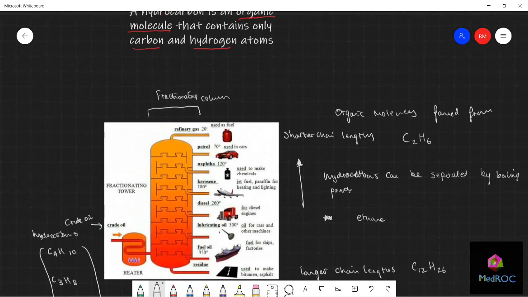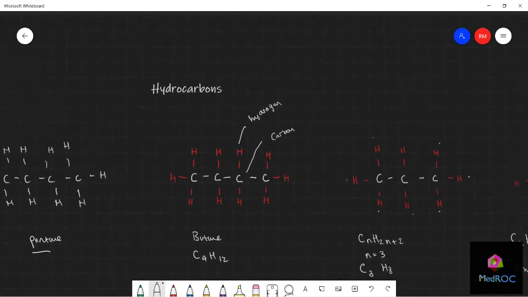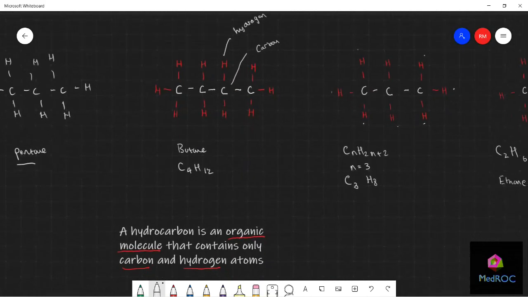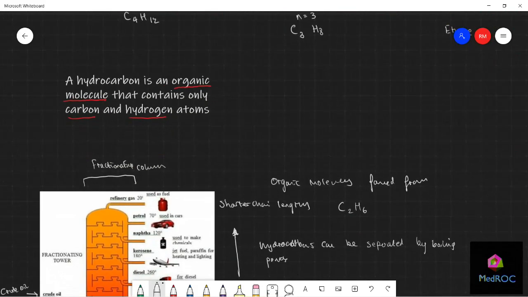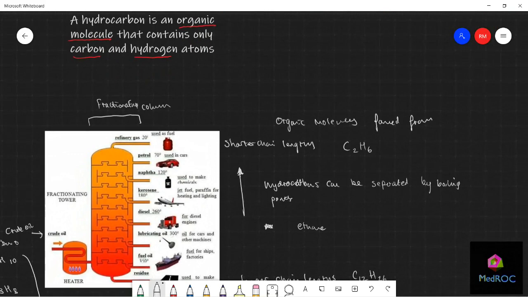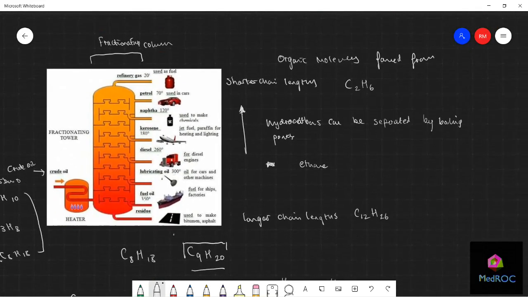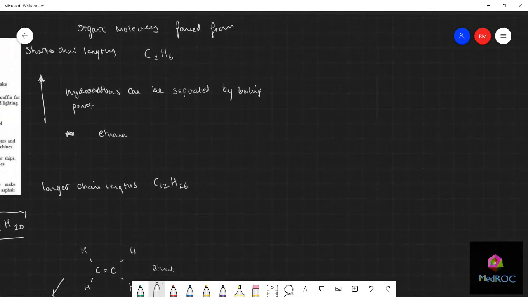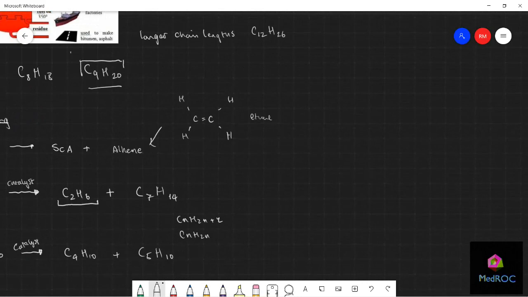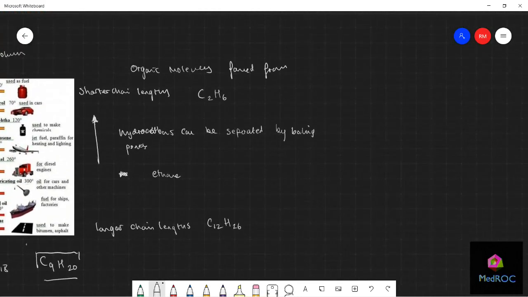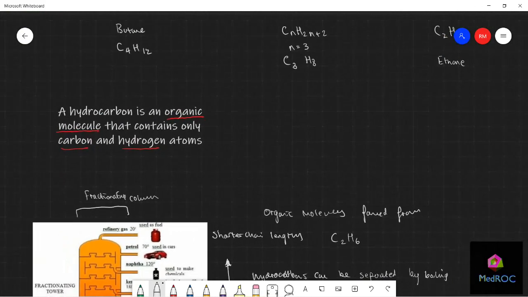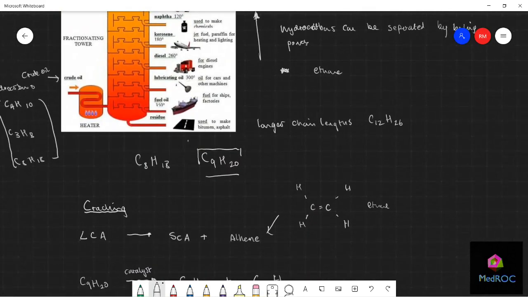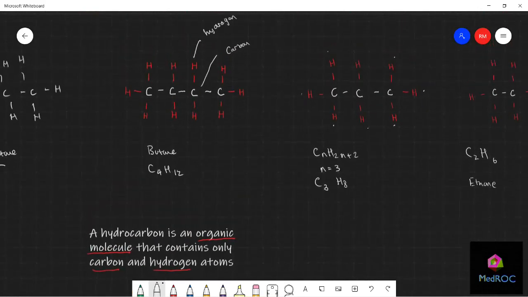So I hope this has helped you understand what a hydrocarbon is. Remember that it is just an organic molecule that contains carbon and hydrogen. But because of the strength of its covalent bonds, it is able to release a lot of energy as it is burnt, which is why it's used as fuels, and literally most of these are used for fuels, because it has such a big potential of releasing energy. The only problem with this, and we'll get to combustion in a later video, is that it does produce carbon dioxide and other harmful gases into the atmosphere. But hopefully this is giving you an introduction to what hydrocarbons are, and hopefully you guys are here to stick along for the ride.